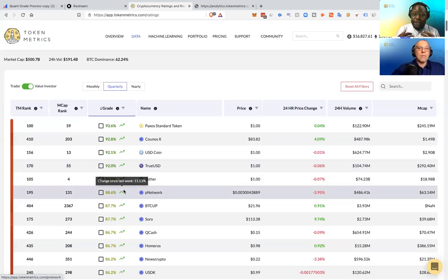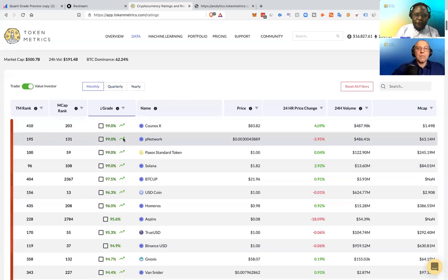So this is how it's helping me and our team and also our customers find these up and coming projects. Obviously, once you go here, you should definitely do your own research and find out what coins you want to invest in. But this is basically saying stable coins and maybe one low cap gem as kind of a hedge. And then if we go here to monthly, same thing. We have P Network. Okay, so it likes P Network for the next 1 month. Very, very interesting. Stablecoins, Kunos, Solana. Solana is a blockchain. Definitely worth looking into based on this for anybody who's looking to trade over the course of 1 month. But this is how we would use the quant rate at a very high level, very, very simple. Bill, any comments on this so far?